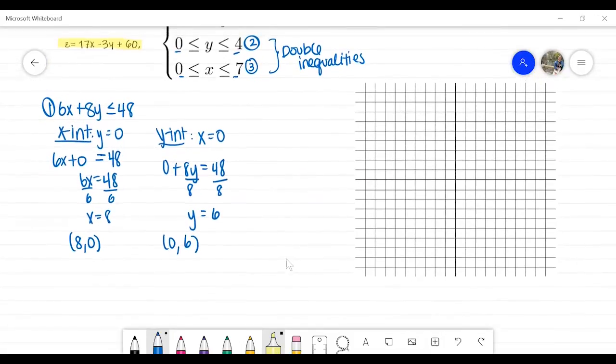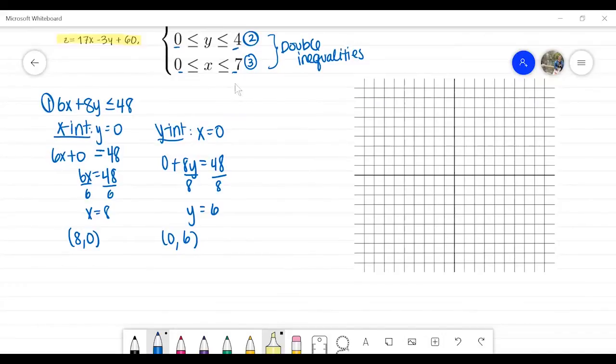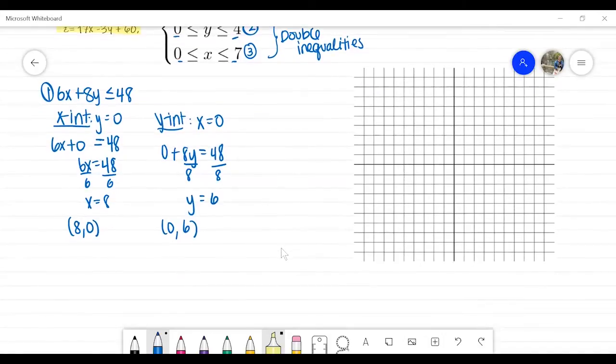I would encourage you to think of them almost like number lines. In fact, let me do the bottom one first. So let me go a little out of order. 0 less than or equal to x, less than or equal to 7. If you thought of this on a number line, if 0's here and if 7's here, and I'm using closed dots because there's brackets or equal to's here, you could use brackets as well, x has to be between them. Well, where do you see that happening? It's happening here, right? So that's actually what we're representing. We're shading everything that lives between.